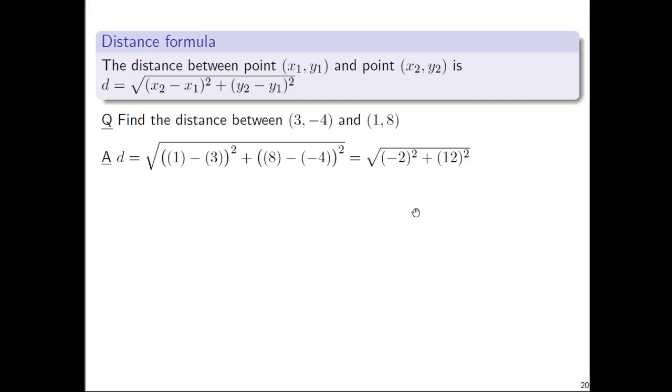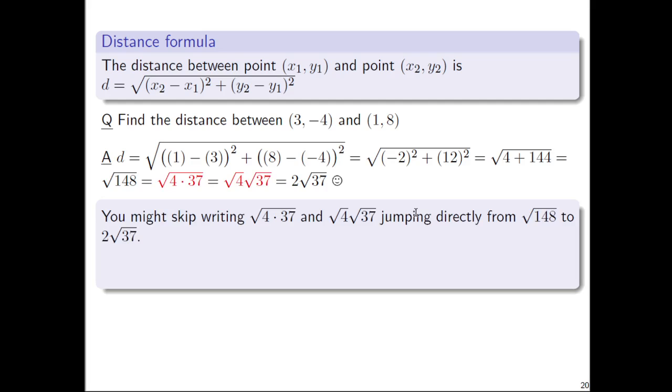Instead you could simplify what's in parentheses, so root of negative 2 quantity squared plus 12 squared. That'd be root of 4 plus 144. Again, here is not a place to distribute the square root. This would be root 148, and 148 actually has a perfect square as a factor, so 148 can be written as 4 times 37. That's still all inside the radical. Then split up the radical. A radical does split up across multiplication, just not across addition. And then the root 4 can be replaced with a 2. So you have 2 root 37.